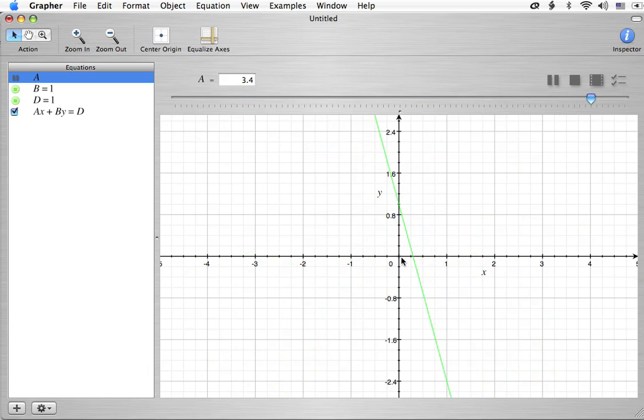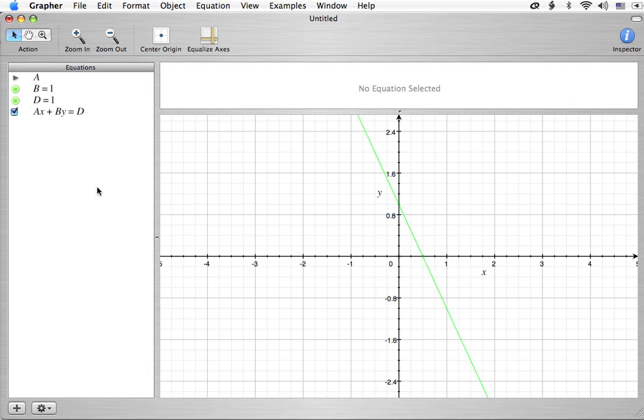Okay, well, what the heck is going on? What is the meaning then, for example, of this? Well, let's take A to be 2 and see if we can get a clue as to what's going on. Here's A being 2, and lo and behold, we're not at x equals 2 for the x-intercept. We are at x equals 1/2. So that suggests what we might look at, and I'm going to come over here and type in a new equation, x equals 1/2. And you're going to see that in fact that does go straight through that.